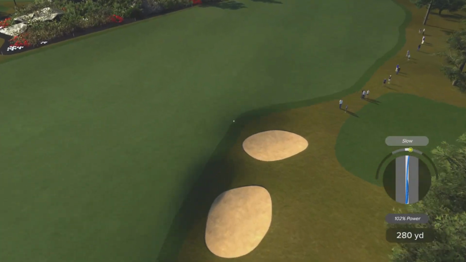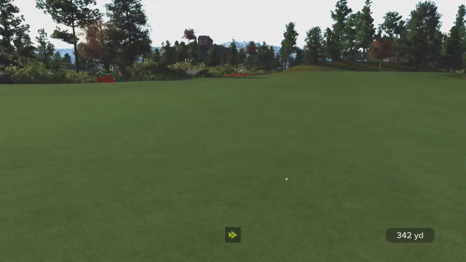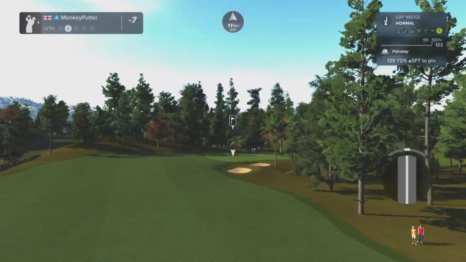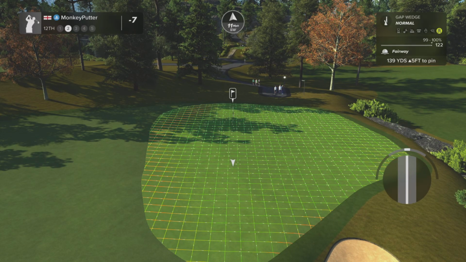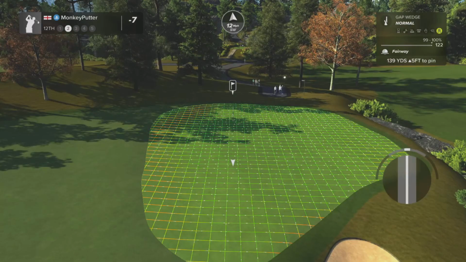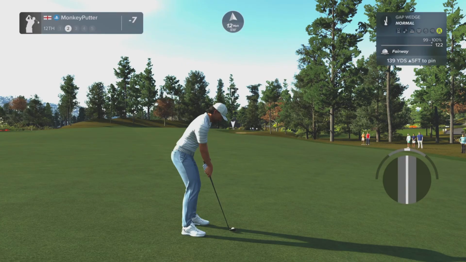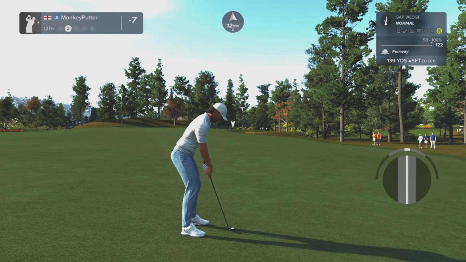Go, go. Just 139 yards remaining, downwind. Not sure what club to hit. Gap wedge. I'm going to hit the gap wedge. I know this is going to be short. The wind will help a little bit, but I do not want to go long.